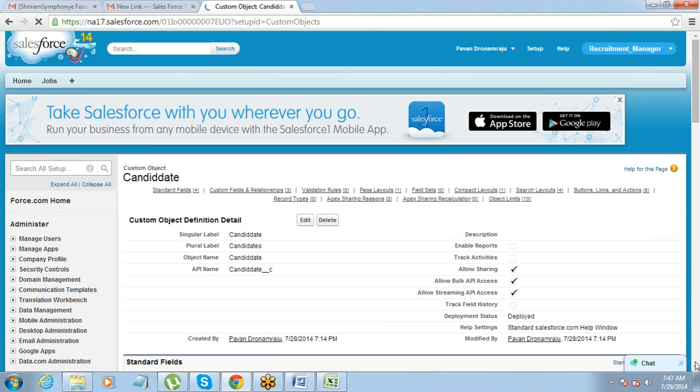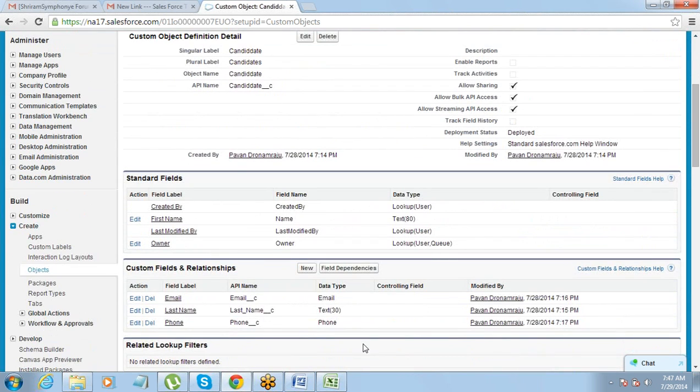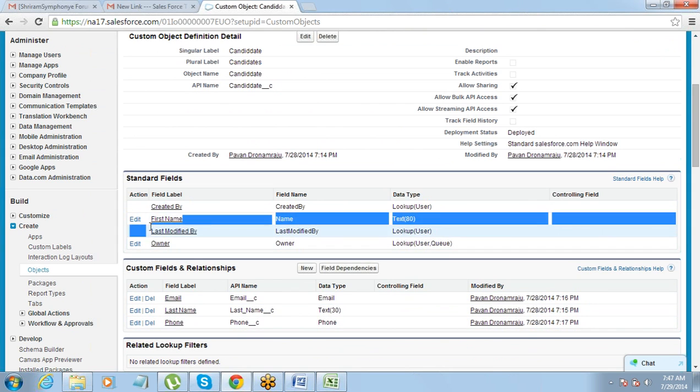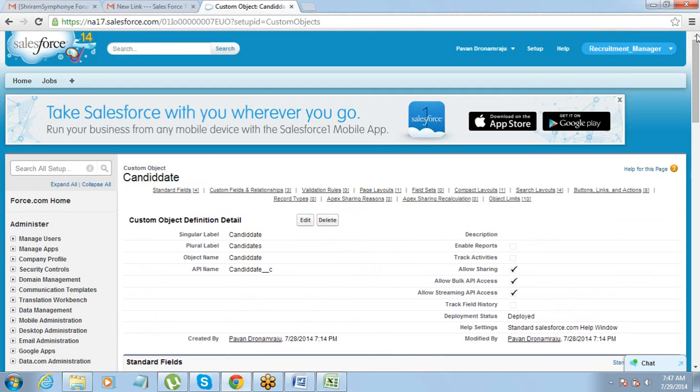Alright, so we have created this object and all the required fields on it. We needed email, last name, phone; first name is already there in the standard fields. Created by, last modified by and owner fields are already there. So the object is ready. The other thing we have to do is create a tab for this so that the candidate object is available on the tab panel.